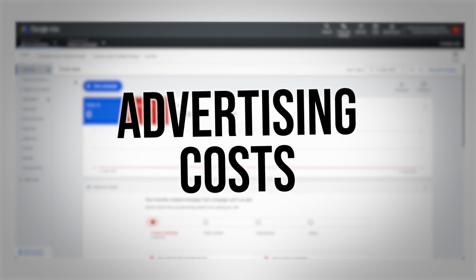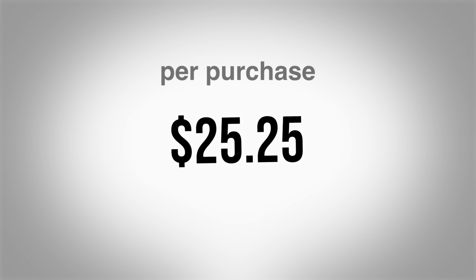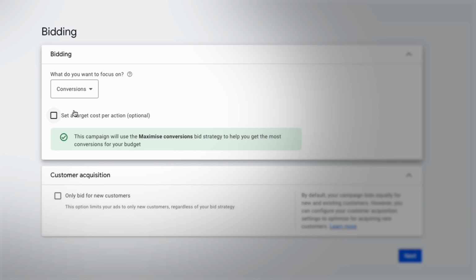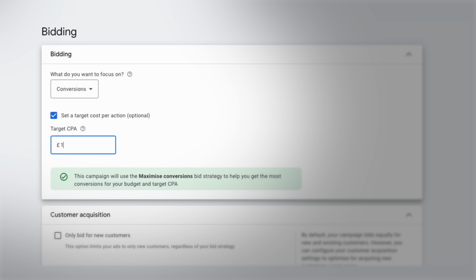Now, of course, we need to factor in advertising costs. If running a Google Ad campaign is going to be advertising, that number therefore becomes what we can pay in order to acquire a customer for break even. So if it costs us $25.25 per purchase, per conversion within our Google Ad campaign, then we are dead on break even. Now, of course, most businesses are going to want to be underneath that. So you might aim for a $15 cost per purchase or something like that in order to get that $10 difference. But that's just a really good point to think about once you go through that number and you calculate what can I afford to spend?